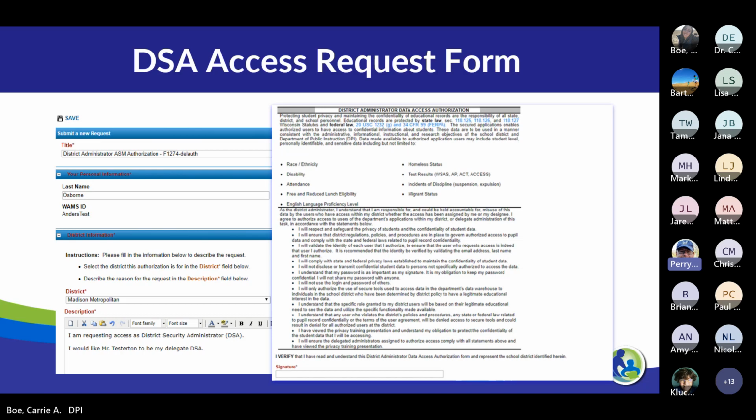And then where it says district information, the example here is filled out with Madison Metropolitan as an example, but don't choose the district that your school is located within. The very first choice on that drop down is going to be private school. Please choose the private school option at the top. Then another drop down is going to appear with a list of all the private schools, and you can just choose your school from the list. That's the best way to do that. So I just thought I'd throw that tip out there to you.